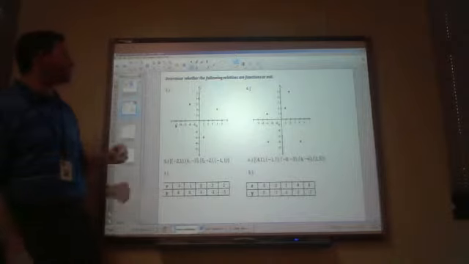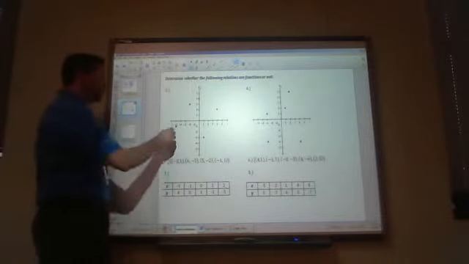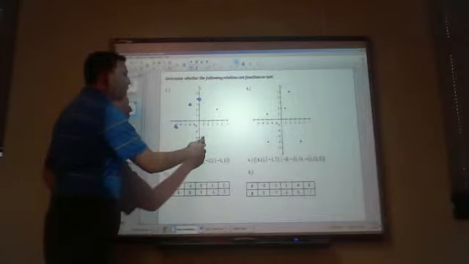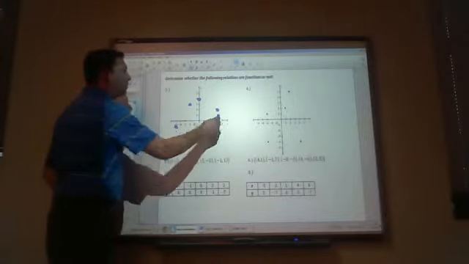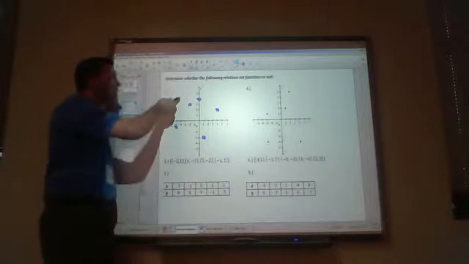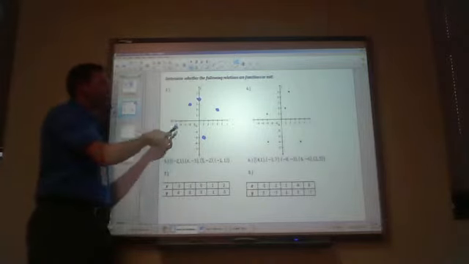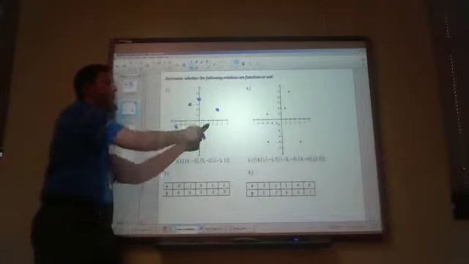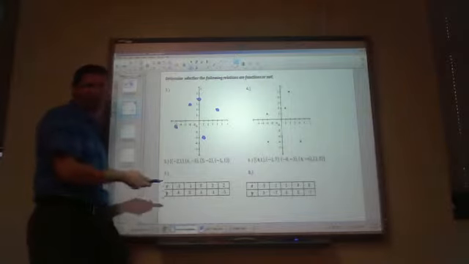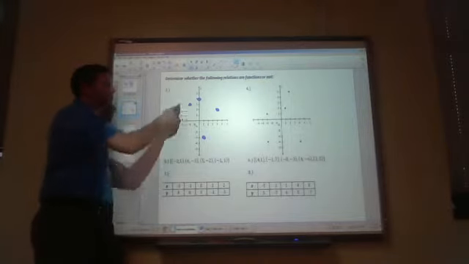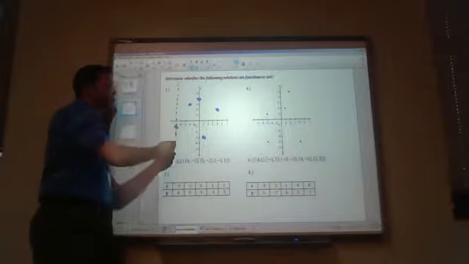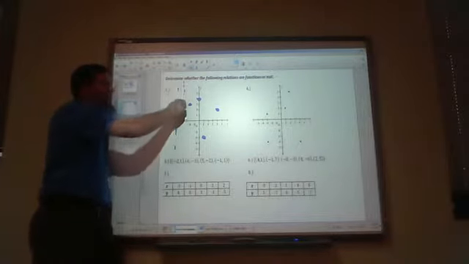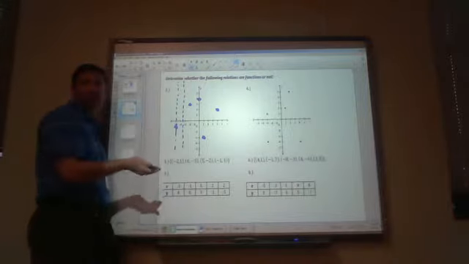So for questions 3 and 4, question number 3, I'm going to just kind of highlight my points a little bit better so that you can see them. What I'm going to do is I'm going to start thinking about drawing vertical lines. And so if I draw any vertical line that has more than one of these points on it, then it fails the vertical line test and fails to be a function. And so I can draw a vertical line here. If there's only one point on that, we're good so far. If I were to draw a line down here, there are no points on it, and that's okay.